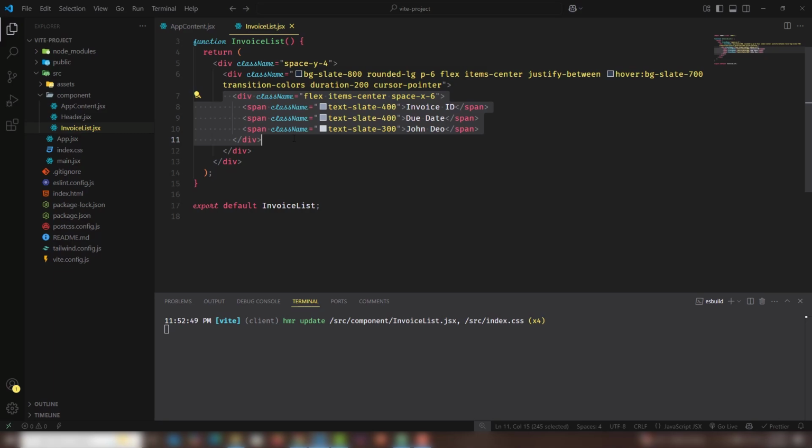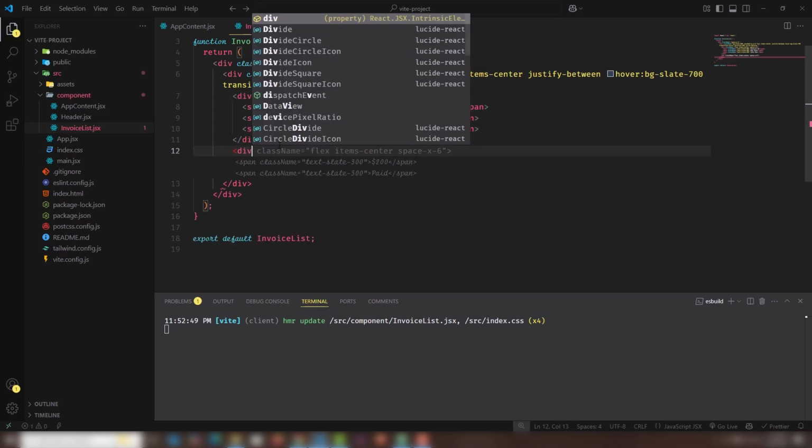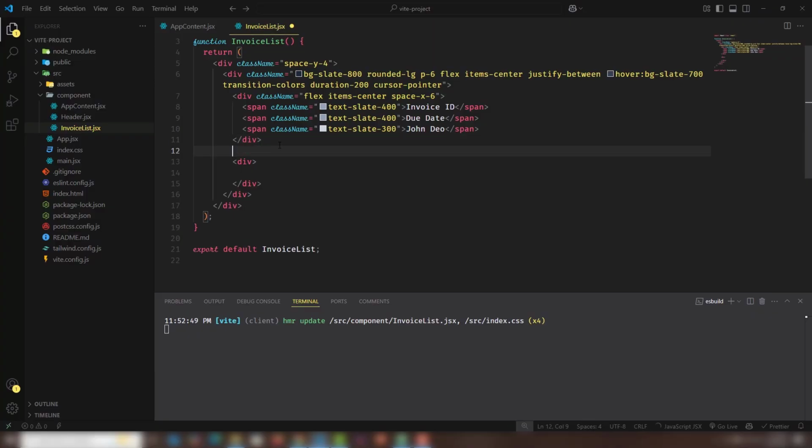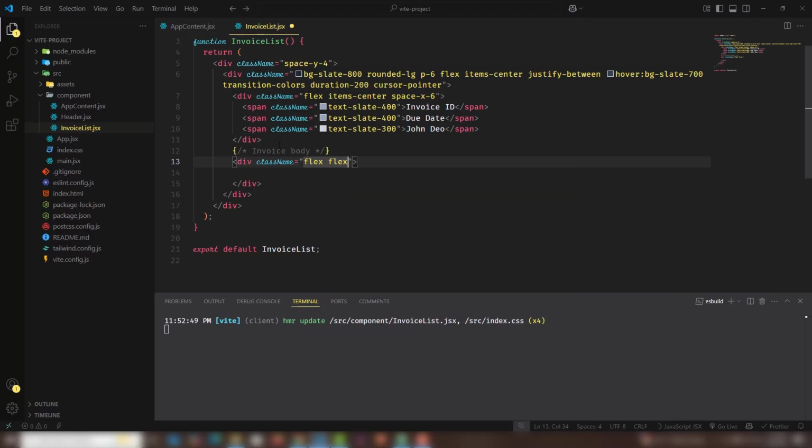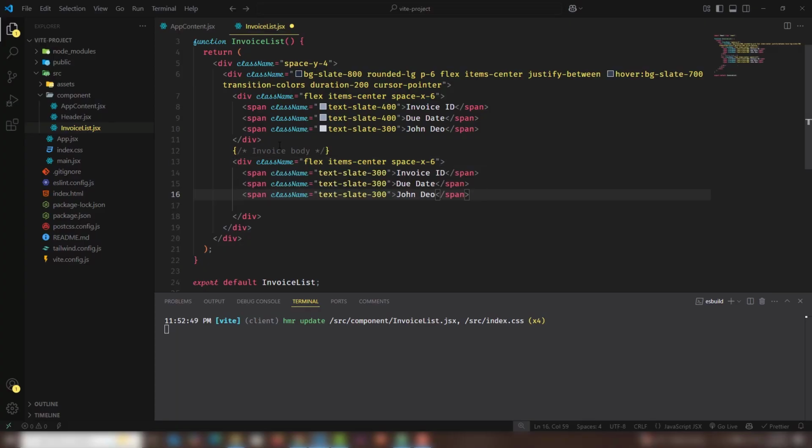Outside of this one div, I will create another div, and this will be invoice. I also add the comment. Flex item center space x6, make a space left and right side.